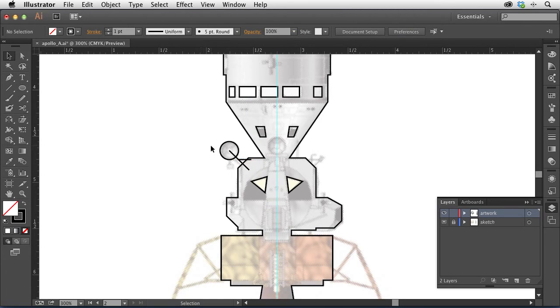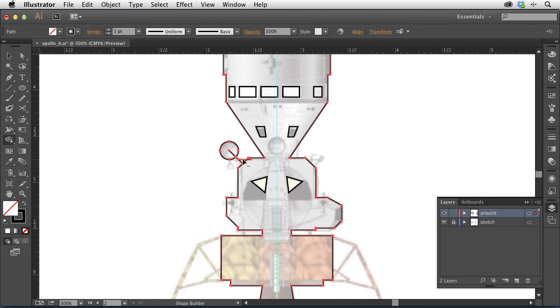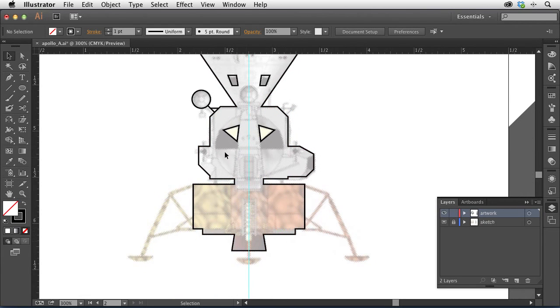That should be fine. And I could again just select all these shapes. Shift M for the shape builder tool. Just get rid of the parts that I don't want. I'm just option clicking on the areas that I don't want, and it will go ahead and remove those for me. Look at that. Lovely. So now I have this part here.